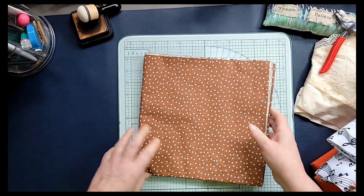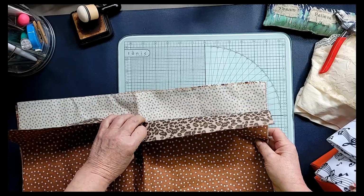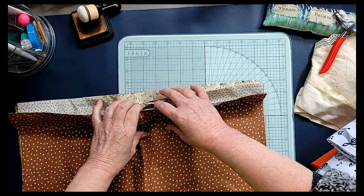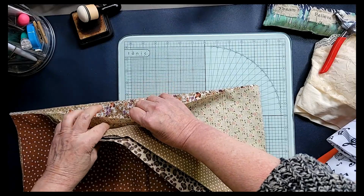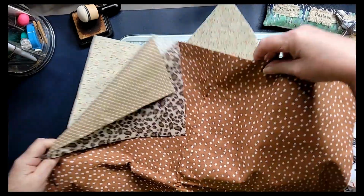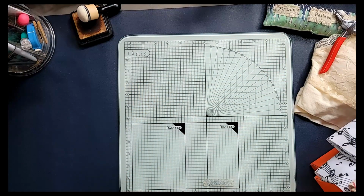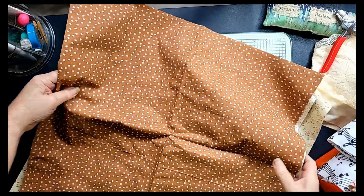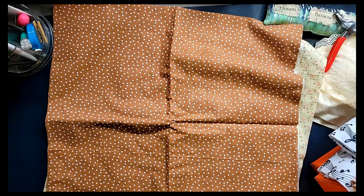And then I got a set of fabrics, and they're all in a brown, and they are 20 by 20. So there's, you know, a fair amount of, just trying to get this so that it's in the middle. I think there we go. And I'll show you the different fabrics here. Okay. All right. So they're 20 by 20, so they're nice size.